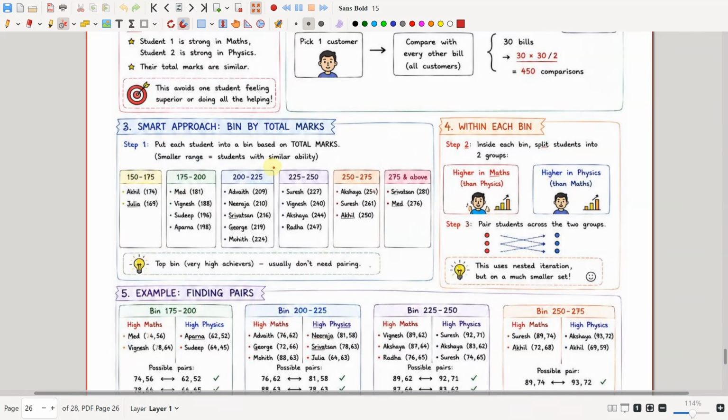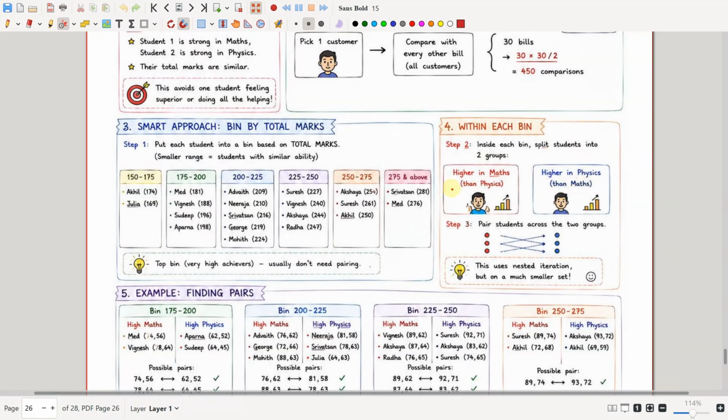The first step is to classify the students under each bin. Then I'm going to move inside each bin and split the students into two groups: higher in mathematics than physics, and higher in physics than mathematics.